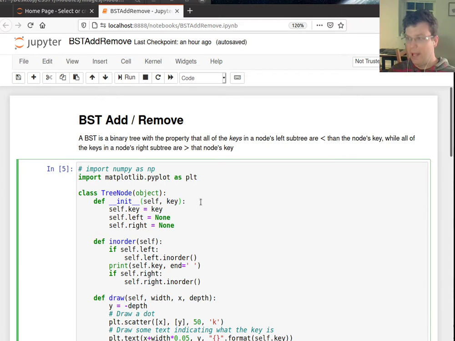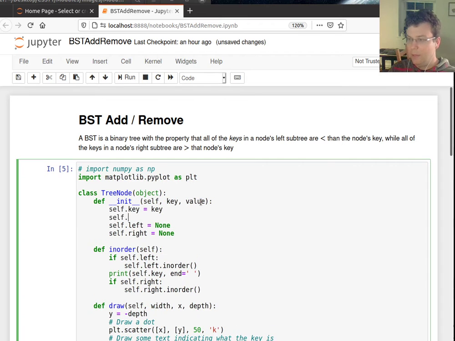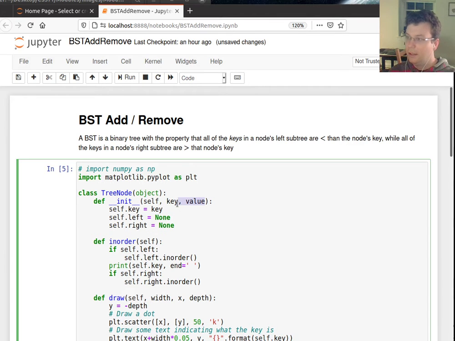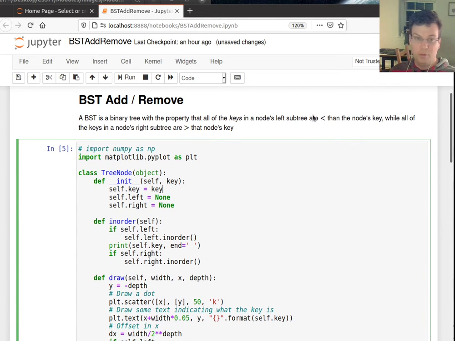You know, you might want to add a value and then maybe change that value if you're trying to add something that's already there. So you can have a put method. Okay, whatever. But for now, we're just going to have these keys. Okay, and they're unique in each node. And we want to continue to maintain this invariant of the binary search tree, with the less than or greater than with the subtrees.